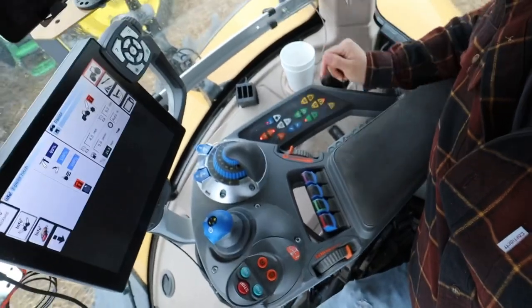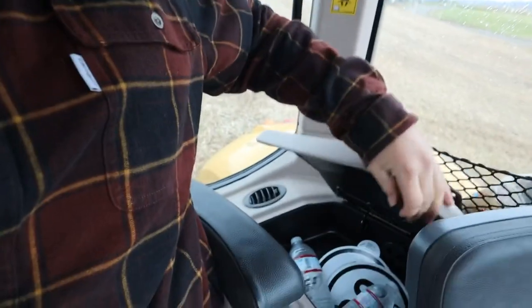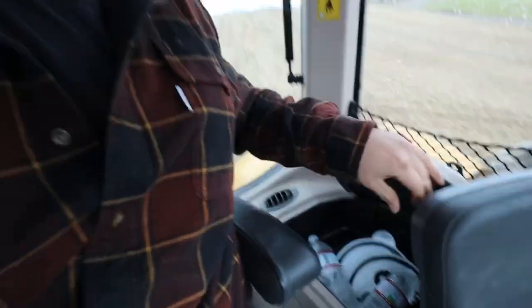Like most machinery it doesn't have a good AM radio — dad always says he's not buying another piece of equipment if he can't pick up AM stations. But it has plenty of cup holders — though there are coffee stains from my brother running the grain cart. There's a cubby hole with air vents blown in so you can keep water or a sandwich cool. There's also a little pouch to put stuff. That's pretty much the cab in a nutshell.